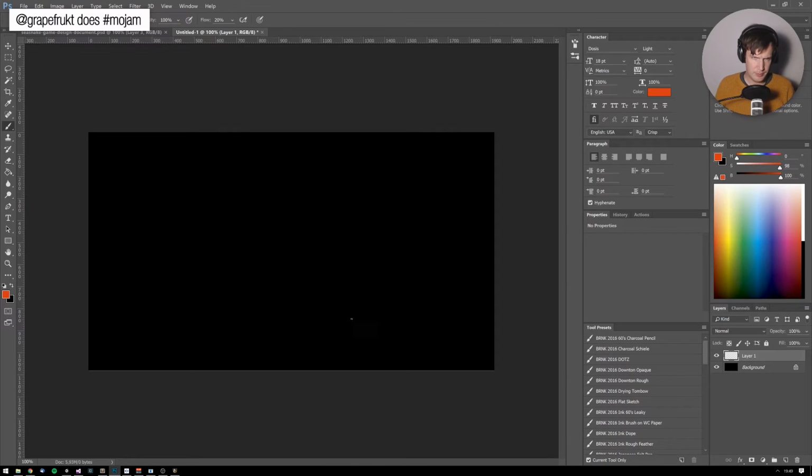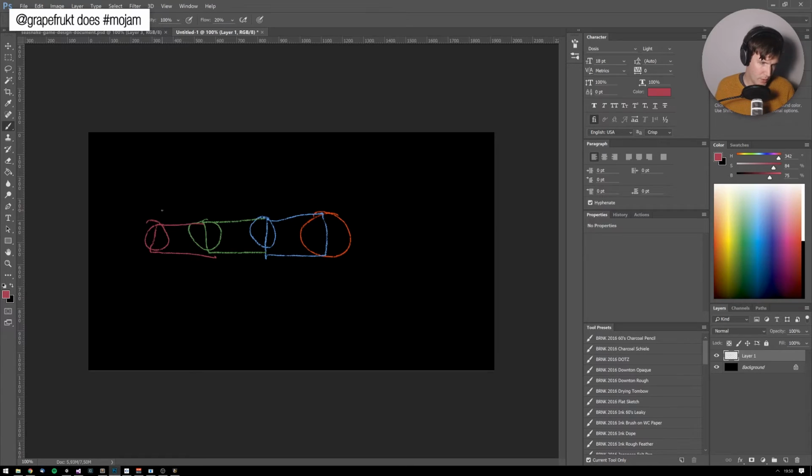The head is a single circle, and the segments following that are these rectangles with a circle on them, and then another rectangle that has another circle, and another rectangle with another circle, and so on.